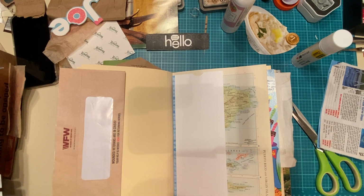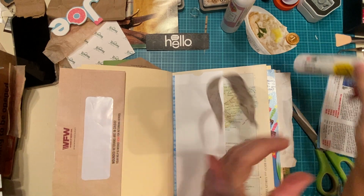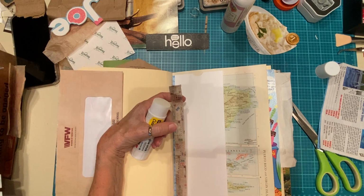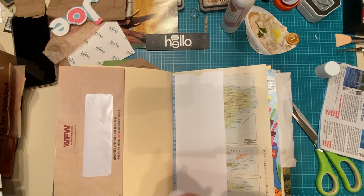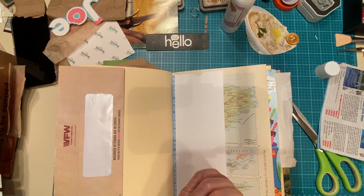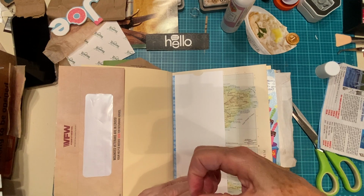I'm going to start here and go down, and whatever that is, it is. So, and again, if I put it on, yeah, it'll be on the inside. So we need to back this up with our glue stick because this glue is never great.